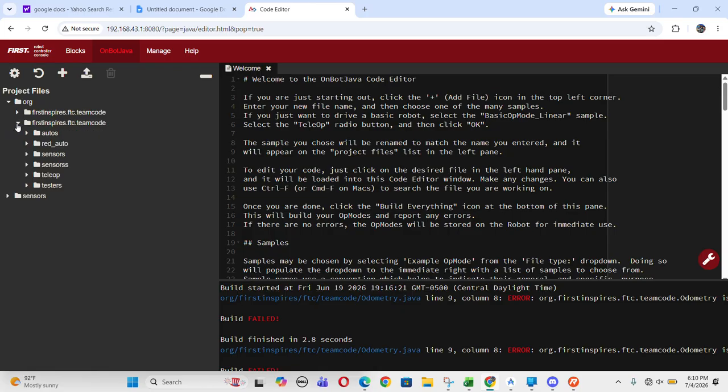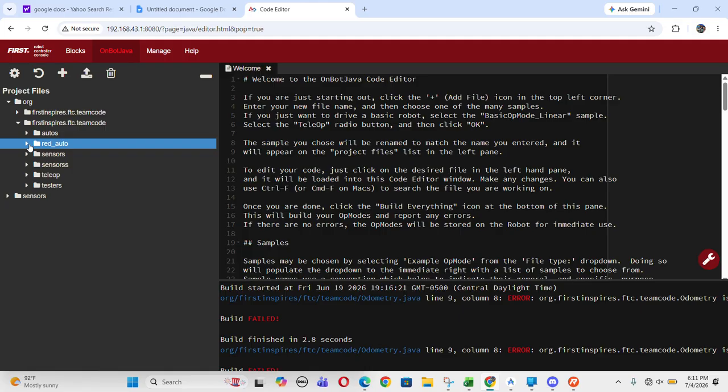So we just have every single one of our programs there. Now the second section, we have different sections. We have subsections, and inside those subsections we have programs that we use. For example, you might have a file called DriveTeleop for driving the robot, or AutoRedLeft for an autonomous program. Now, we typically use two different op modes for our robots in FTC. We have teleop and OnBot Java. Oh, not OnBot, sorry. We have teleop and autonomous that we use through the OnBot Java platform.